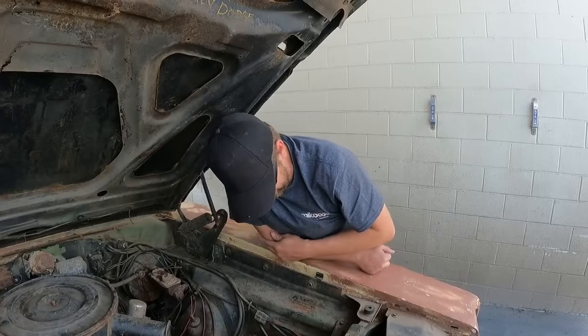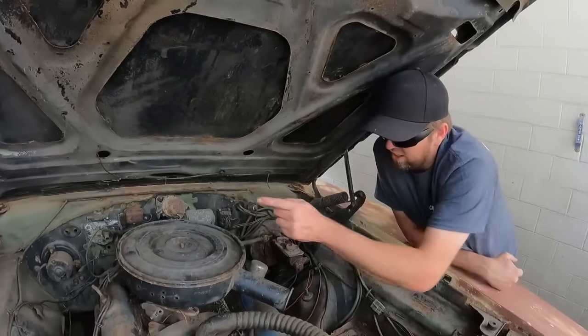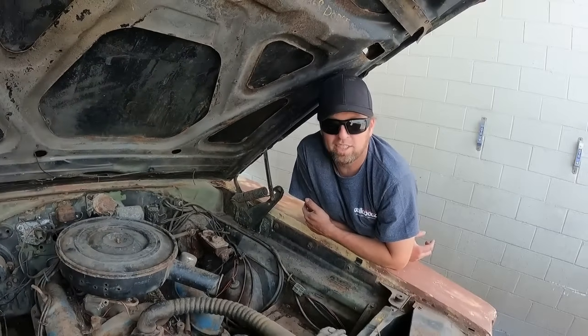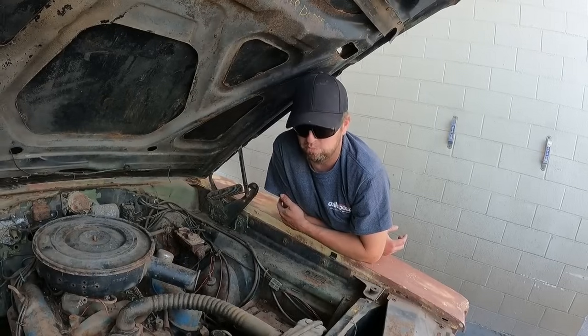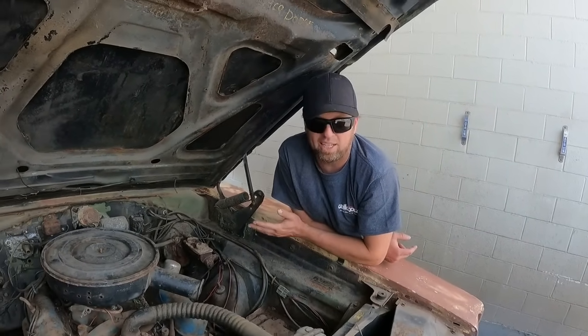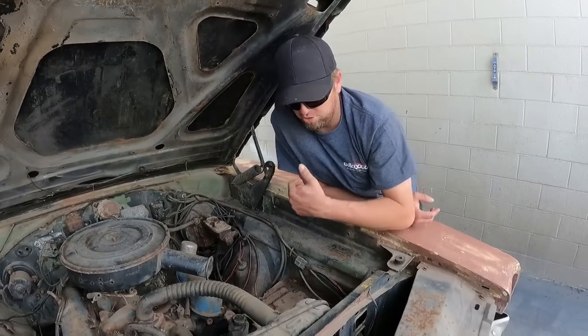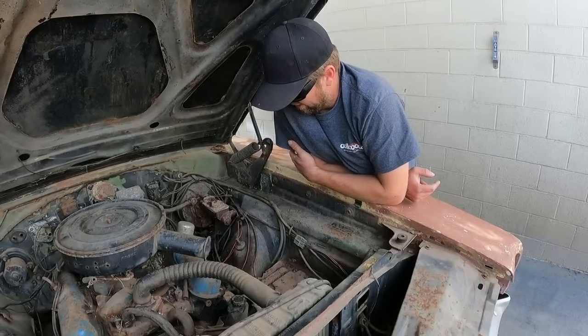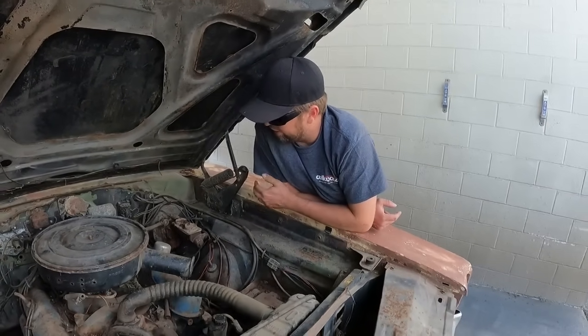But you can see the green under the hood, and someone has covered it with black. I hate it when they cover over original paint with a black engine bay, because it just makes it seem like Ford and Chevy, because that's what they did. They had black engine bays. That's one of the cool things about Mopars, is when you pop the hood, you still see the body color. But under here, it looks fairly complete.